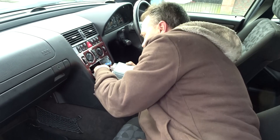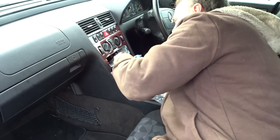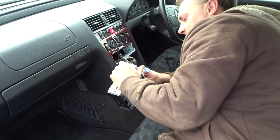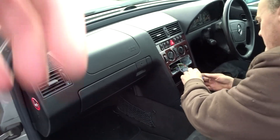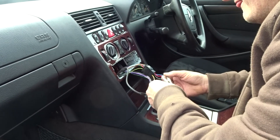My dad's just been battling with getting the radio out. This radio came with the Merc and it does actually play my music. As long as the radio plays my music, that's all I care about. The old chap I bought the car from left all the radio keys in the glove box, which has obviously helped with getting the radio out. Dad's now checking the wires to make sure a sub can go on there.